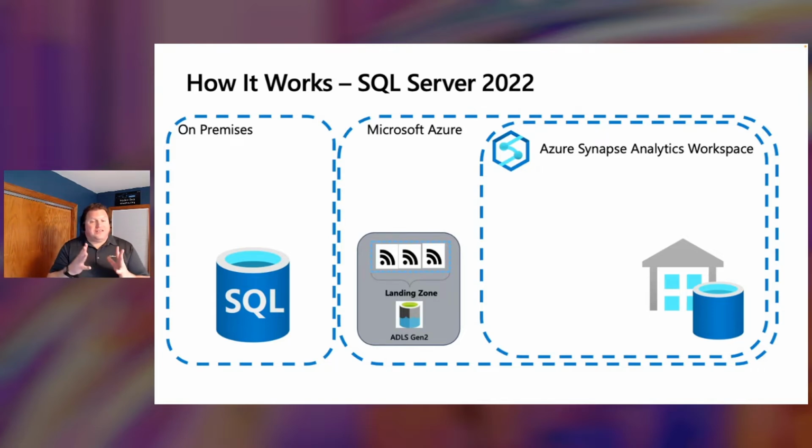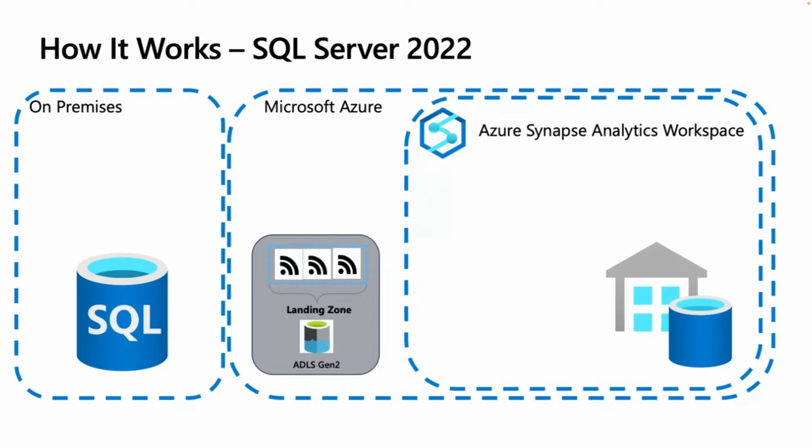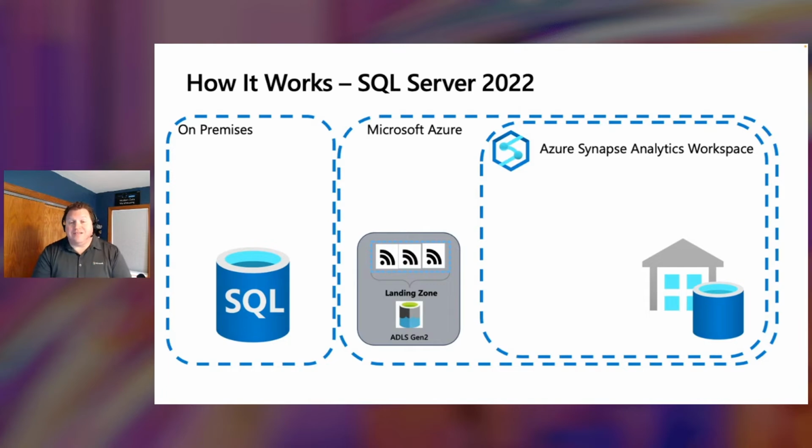One bit of difference here is the storage account that we're using as the landing zone for the data that's being transferred, where in the Azure SQL Database world, that was managed for you. In this case, you need to create that storage account because your SQL Server on-prem needs to be able to write to that storage account. You need to take ownership of this storage account. It's a transient account. We do not support using the data that lands in this account for any purpose other than Synapse Link for SQL. Since you own this account, you will be able to see it and browse it, but we do not support making any changes or working with that data.